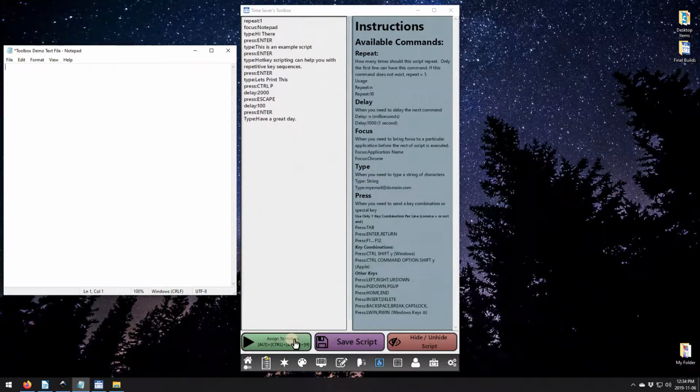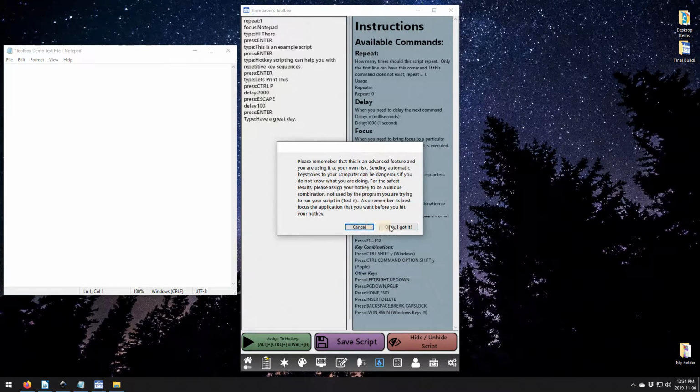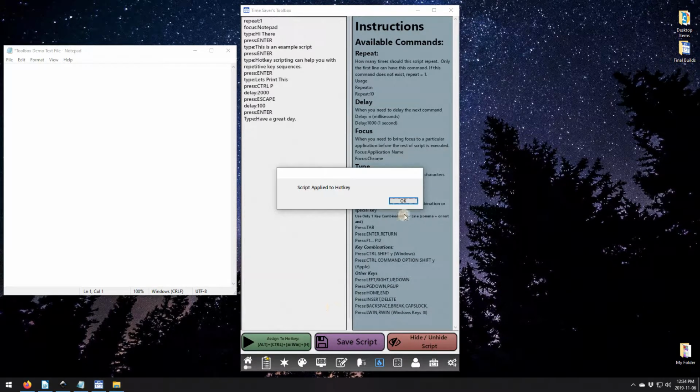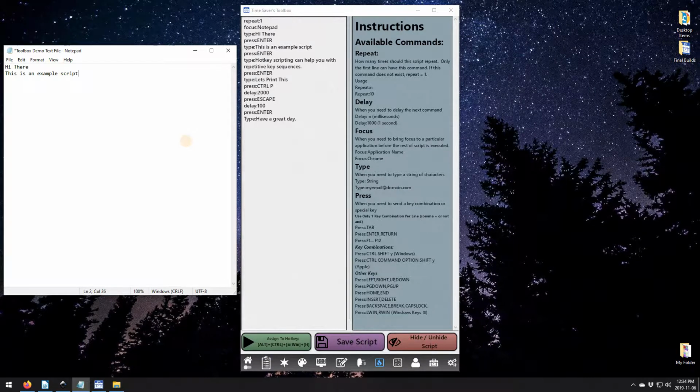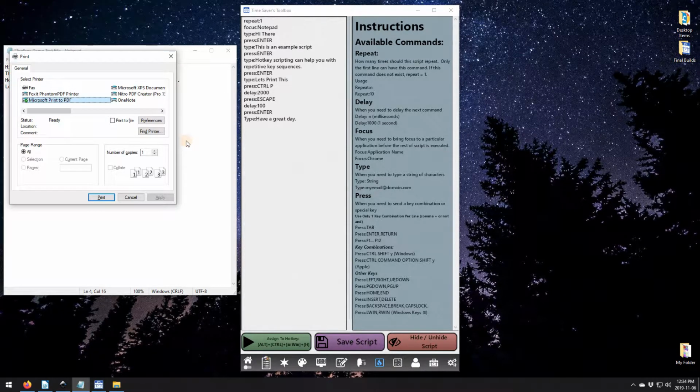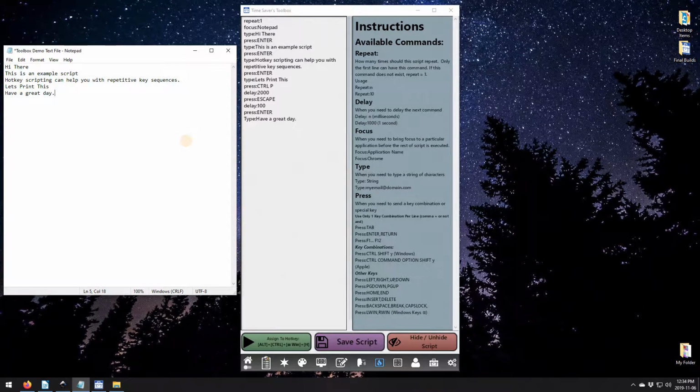So let's assign this script to our hotkey. Our hotkey is Alt Control plus the window key plus H. So I will go to my notepad and just press that combination, and you will see my computer performs this exact script.